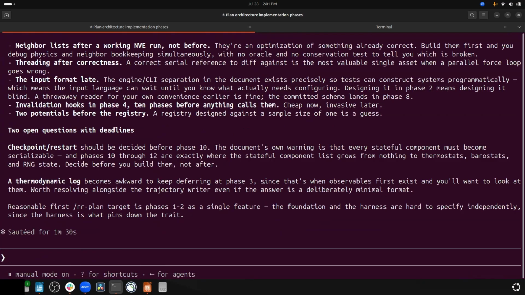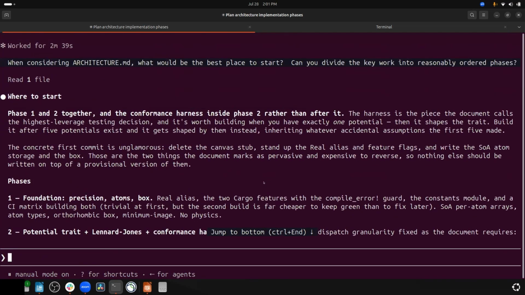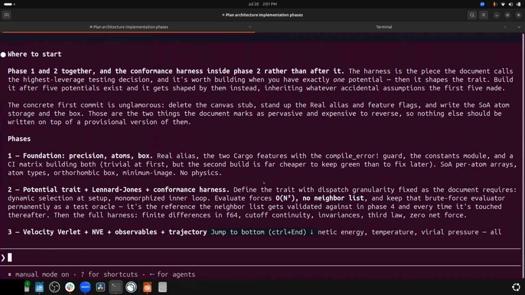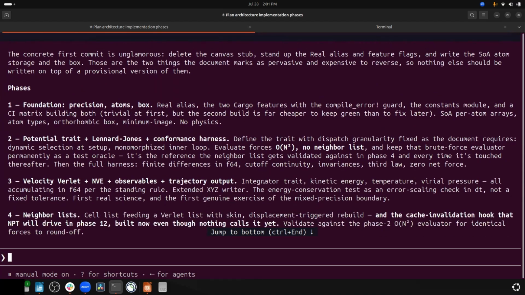Okay, so Claude Code has finished thinking. All right, so what it is suggesting is it is dividing the work up, it looks like, into 12 phases. Here's how it's suggesting we do.